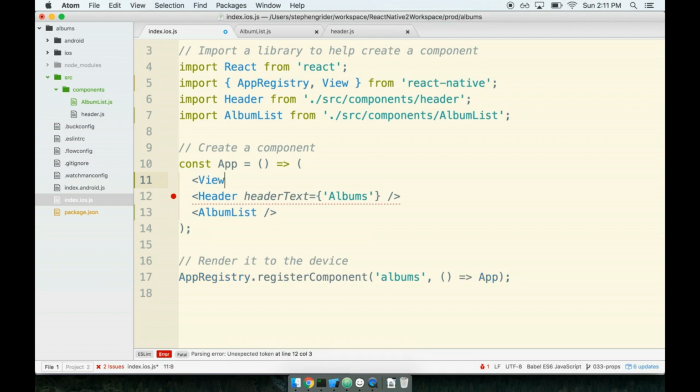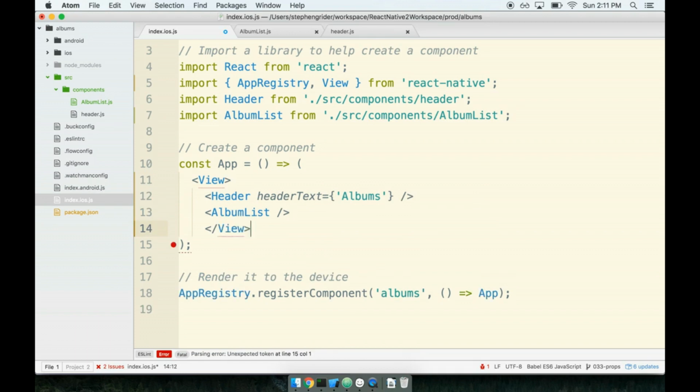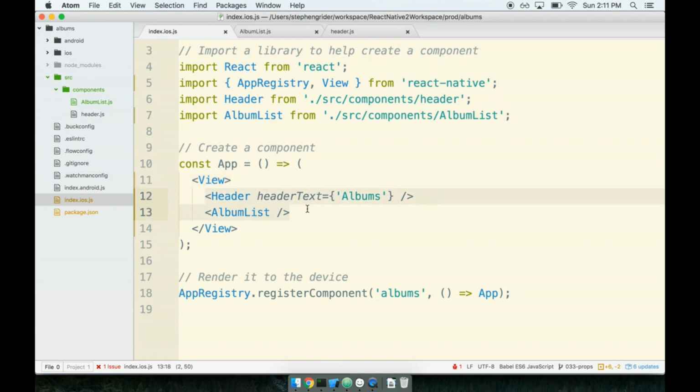So I'll place View, and then I'll close the View off, like so. Cool, so I'm returning one top-level tag that contains two components inside of it. Like I said previously, View tags are without a doubt the Swiss Army knife of tags. We use them for all different types of utility, and over time you'll definitely get more used to, or at least more familiar with, the different uses of the View tag.